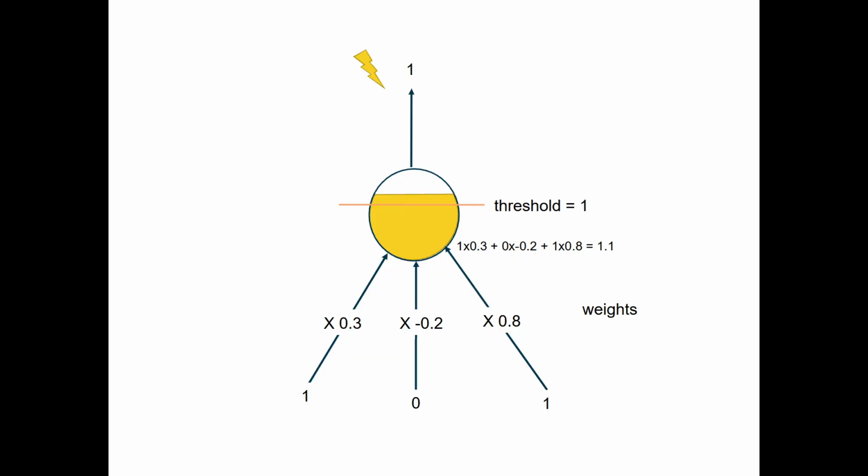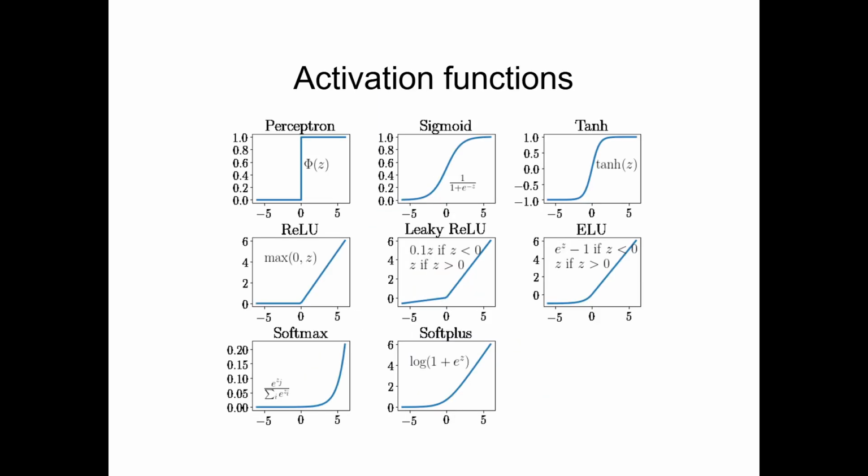Now my example is a bit simplified because, as you can see in this scenario, the neuron returns nothing, and if the value is above a certain threshold, then it returns 1. In practice, we have what are called activation functions. So once the neuron has added the inputs, it can return different values, like what you see here. You have many different functions, but I won't go into these details here. The goal is simply to understand the general operations.